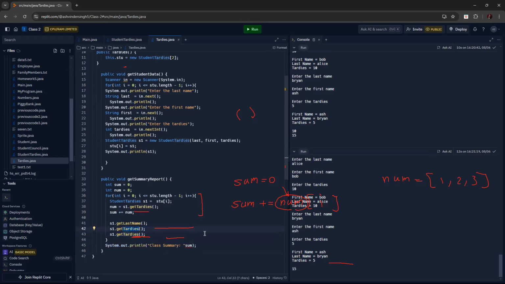And get. Okay, perfect. Now I need these to have a value, right? I can't just leave it like that. You need to store it somewhere. So let me, and then I need to print.